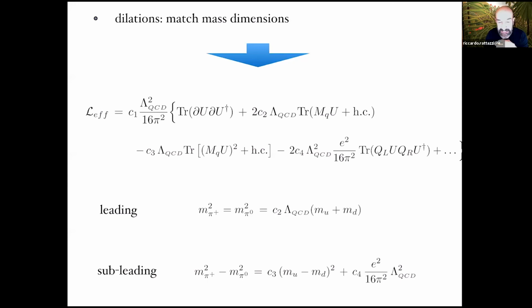They cancel at 10 to the minus 20. What would we do? This is a hint, right? It's a hint that there is something that we're not understanding, perhaps. Maybe it's just an absolutely crazy thing that happens with no reason. But perhaps there is some truly underlying relation between M up and M down and E and lambda QCD that can only be seen in a more fundamental theory, which we do not possess.